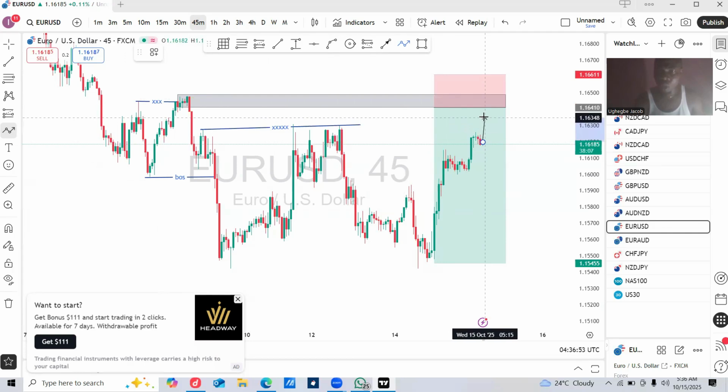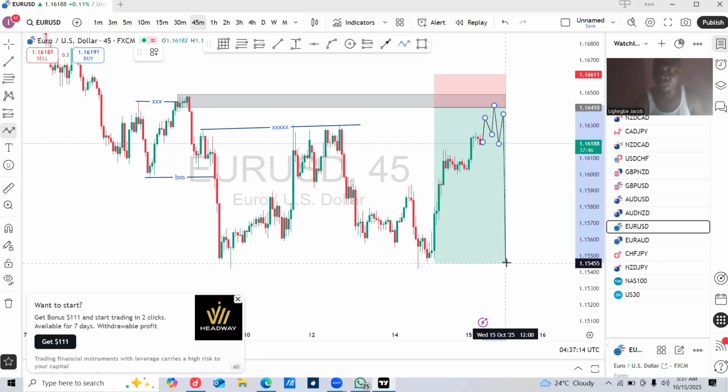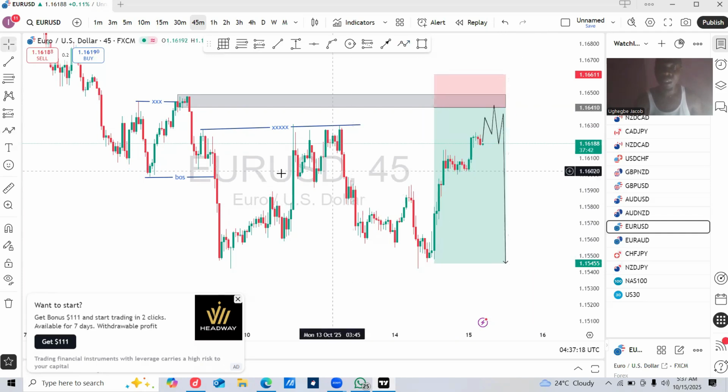Market is moving higher, returning back, and tapping this area. Once the market has tapped this area, in a lower time frame you will see something like the market returning back to take this low here and pull up to this area before I sell the market and target this low here. Are you getting it? This is how it works.